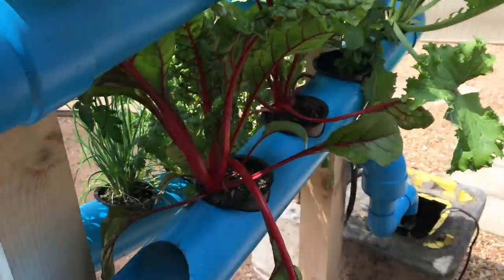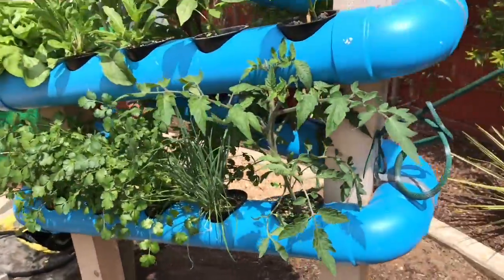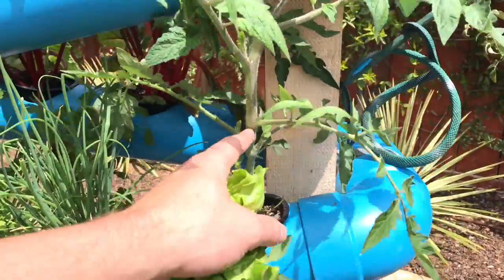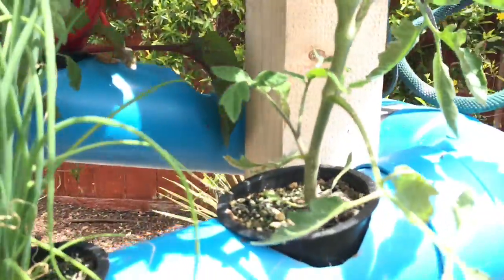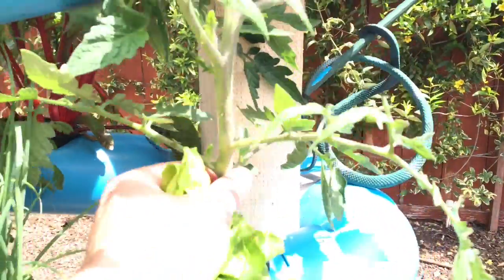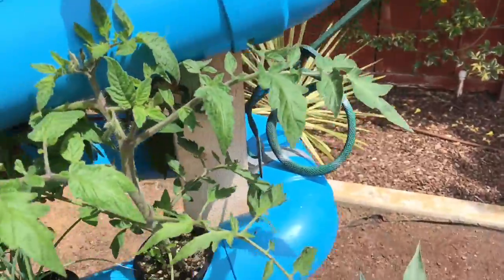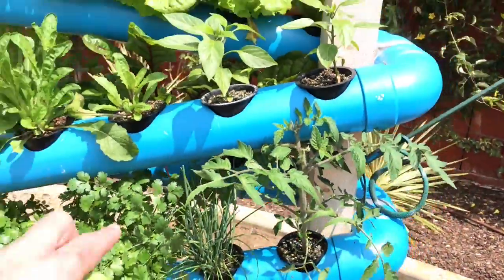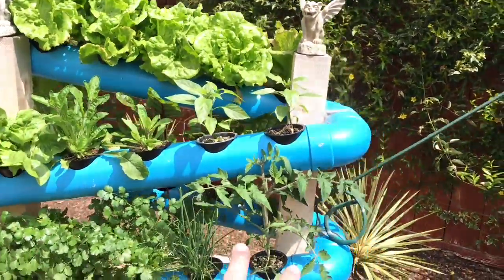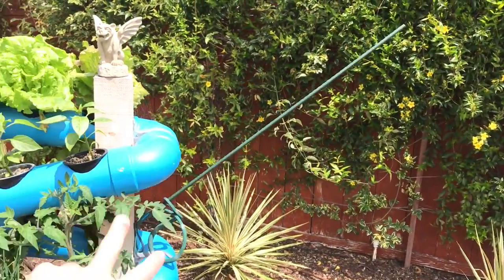We have our chard in the back because that doesn't need as much light, and we are tracking our tomato. We're gonna start the tomato tracker and do some posts. You can see it is actually getting a thicker stock up towards the top, reaching for more sunlight. Eventually we're gonna trellis it out on this pole to help support more growth, so we can use the rest of the garden for sunlight and get this tomato off towards the side on this post.